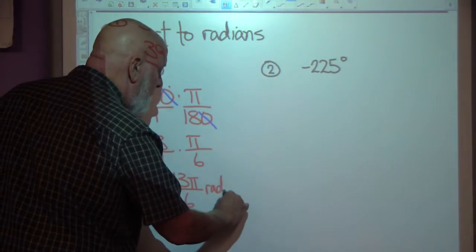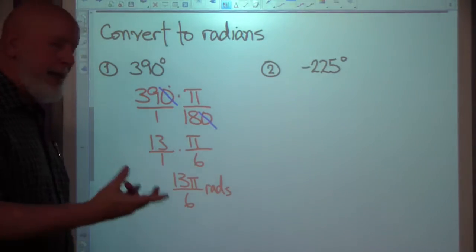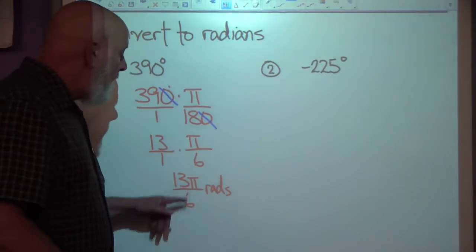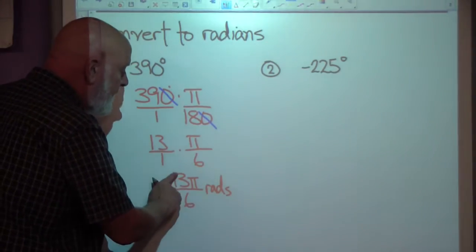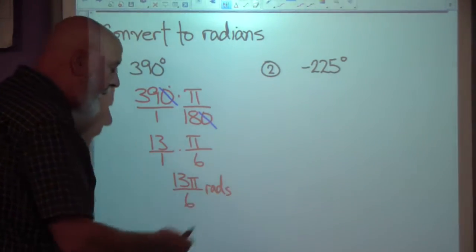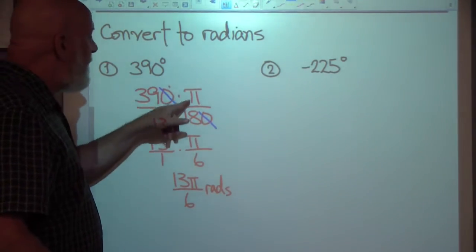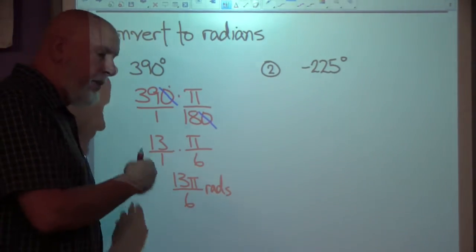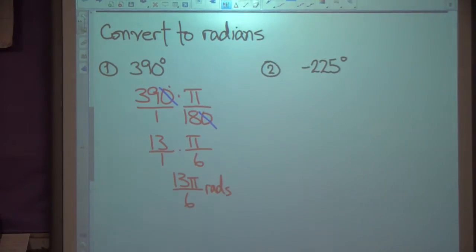You'll see some people will just use radians. Often there is no symbol that we use for radians. We'll just say 13 pi over 6 and say radians. Okay, so there we go. Just multiply by pi over 180 and reduce the fraction. Hopefully I've reduced that correctly. Let me get my answer sheet and see how I did.